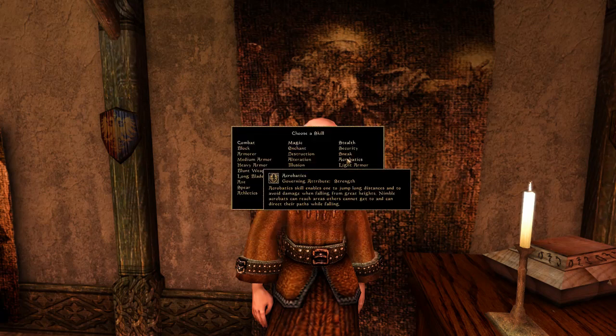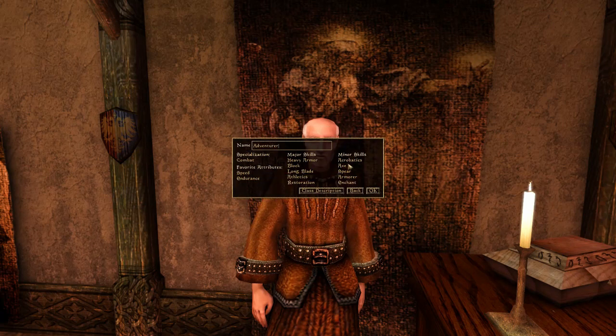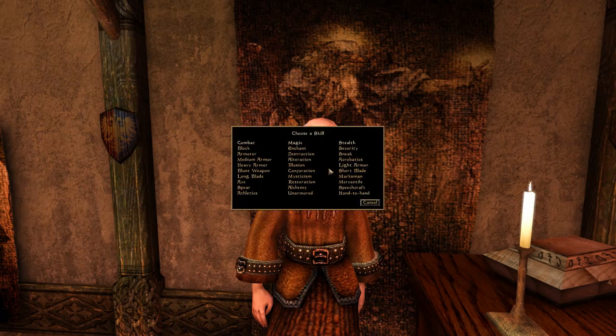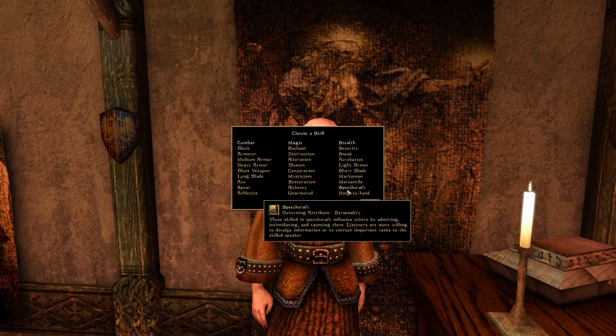For our minor skills, we're going to go acrobatics, speechcraft, and security. The last two are optional, but let's just go over the ones that I picked. Acrobatics, because you'll be leveling acrobatics all the time, and if you have it as your minor skill, you will gain proper levels because of that.